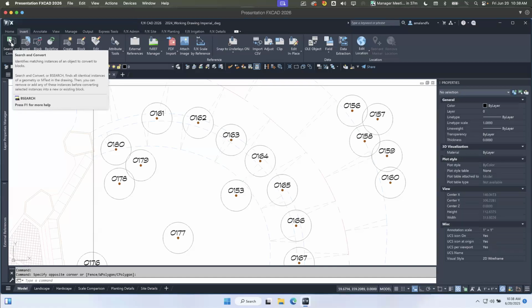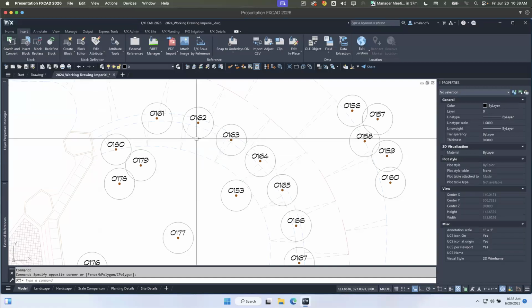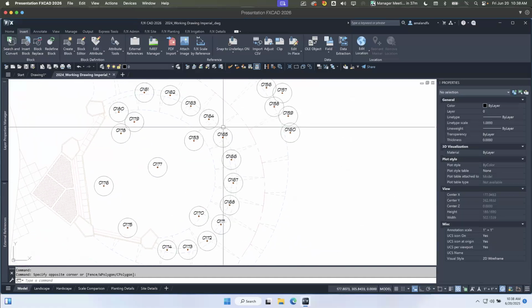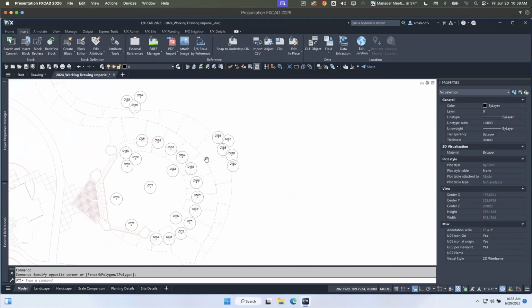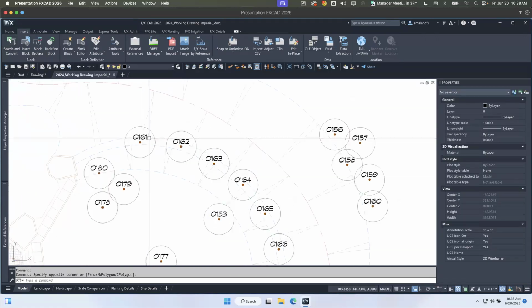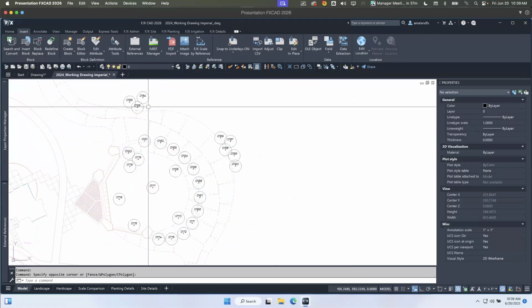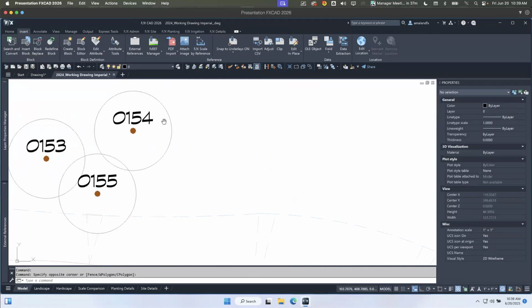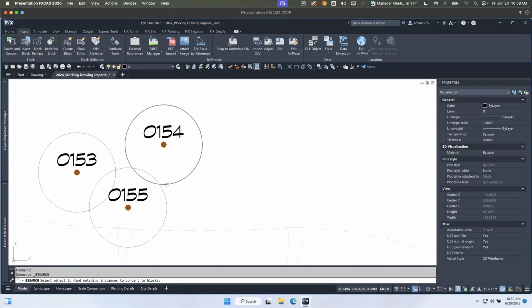So I can go search and convert, and you can see here, this is my example. Maybe you got a survey or an old drawing where it has just simple circles, for trees, and they are marked with their number from the arborist tag, for instance, in this case. So I can go in here, search and convert, and I'm just going to select the circle, the trunk, and the text.